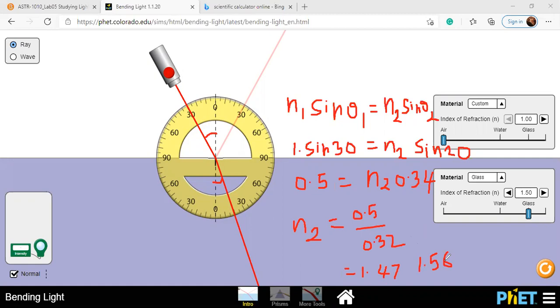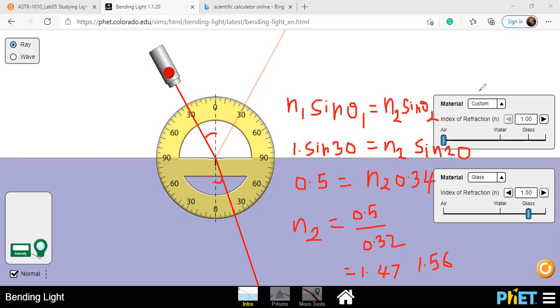Is it closer? No, it's not exactly 19, not exactly 20. That's why it's somewhere between, right? But that's okay. 1.47 and 1.56 is very closer. I cannot exactly see, these small lines are not visible. That's okay. If you get something like between 1.56 to 1.45, that is the good value, right? Your error will be something less than 10% or less than 5%, I think. Okay, or 0 point something. It could be very small, of course.